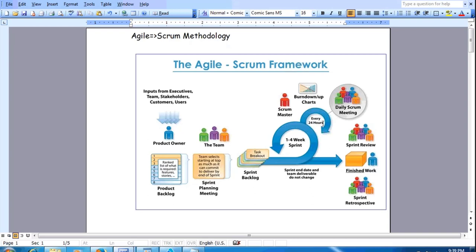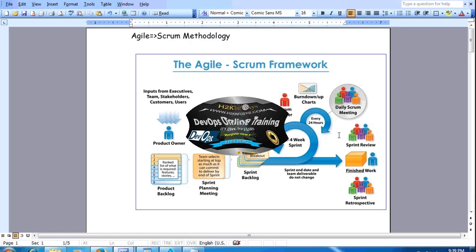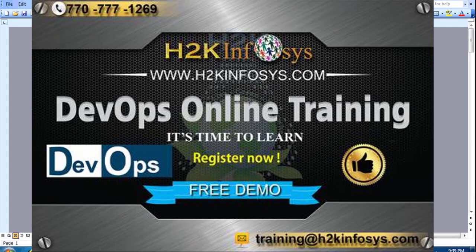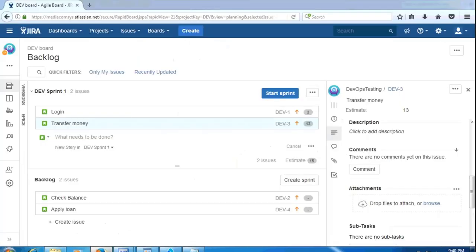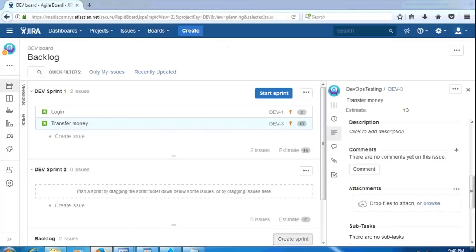So you're going to work for 2 weeks on the tasks assigned to you, and then at the end of the 2 weeks, we're going to have these sprint reviews, sprint retrospectives, and sprint demos. Once we are done with these 2 weeks, the things get repeated. Again, the product owner is going to come up with the next sprint backlog. He's going to create sprint two, and then again assign what needs to be accomplished in sprint two.